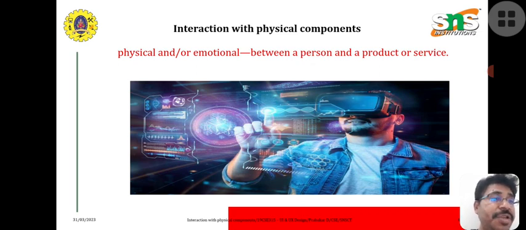For example, we take a product like AR VR technology. The picture shows a person wearing this technology, so it is like a product. With this product we experience what is available, what the use of the product is, what the cost of the product is, and what components are available in the product. We analyze these things about the product and the service, what services they provide and what experience we gained. This slide mentions these things.